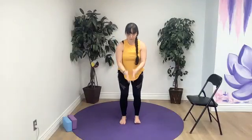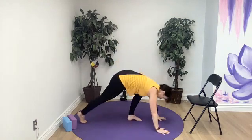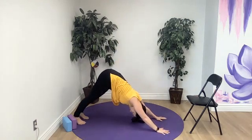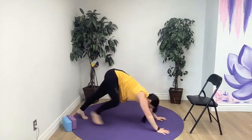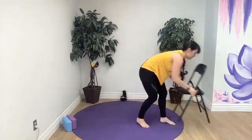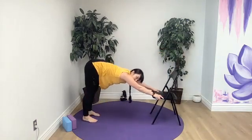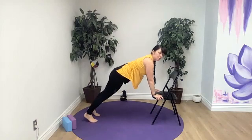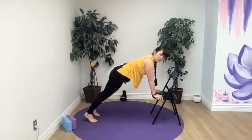Wonderful. So here we go into, I wanted to do a down dog flow either on your chair, the wall, or on the floor. So I'll show both of those. Down dog and plank flow today. So down dog on the floor, plank, pushing it forward and back. Or on your chair. Our down dog, and then we're just shifting the weight forward. So stretching the back of the legs, then strengthening the core.